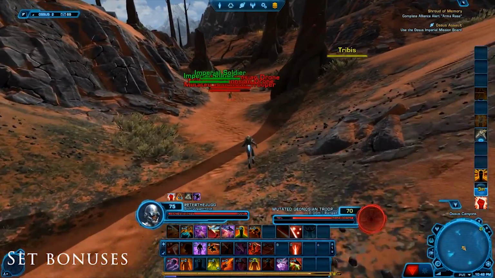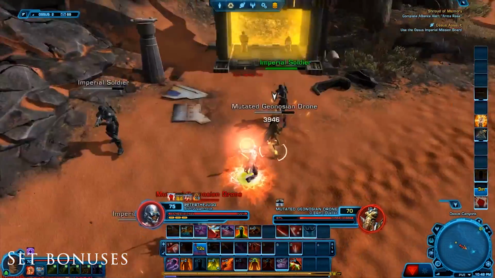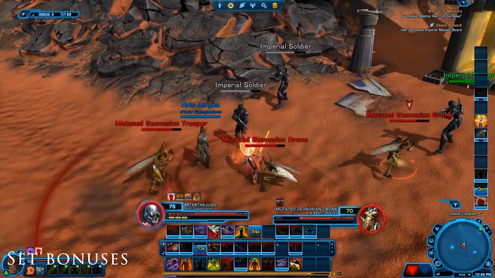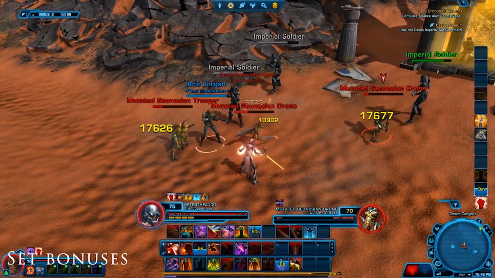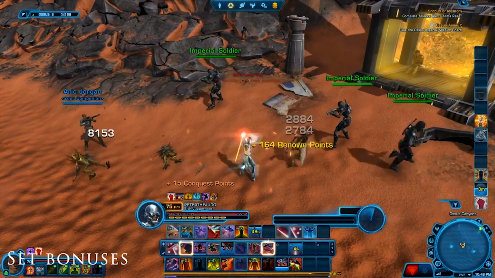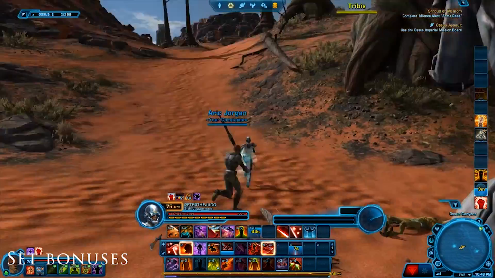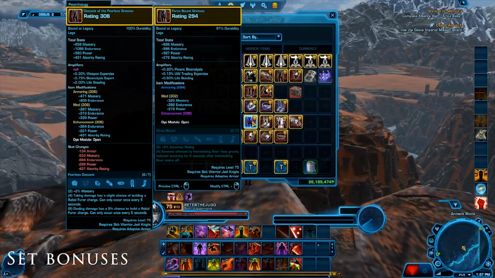But as soon as the Intimidating Roar wears off, the enemy's accuracy is going down for 6 seconds. That means there is less chance they can hit you, and that means their DPS, slash, heal, or whatever. On heal, you don't really need accuracy, but on damage, you definitely need accuracy for some classes. So this one is, I think, much more effective for PvP classes for sure.